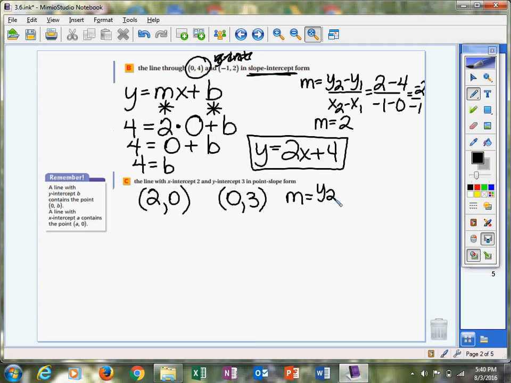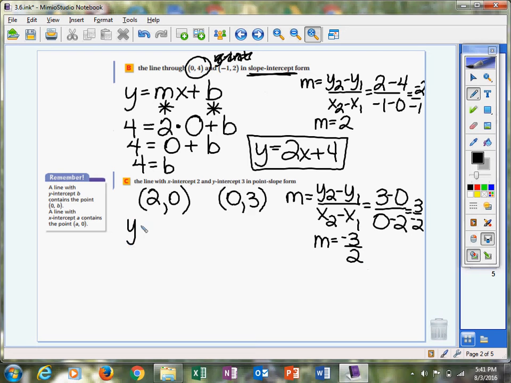We'll do y2 minus y1 over x2 minus x1, and let's do 3 minus 0 over 0 minus 2. That'll be 3 over -2. So our slope is -3/2. Okay, no big deal. We got that. If I did it the other way, I would have gotten 0 minus 3, that would have been -3 over 2 minus 0, which is +2. So it didn't matter. Still, no matter what, that slope is negative. Doesn't matter where it ends up in the numerator or the denominator. So you can pick either one.